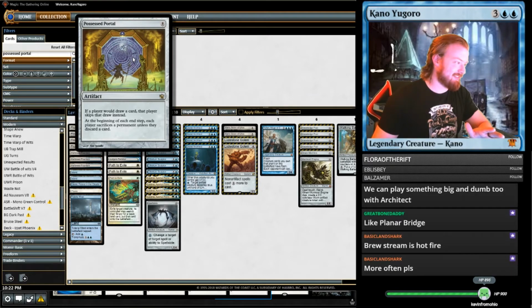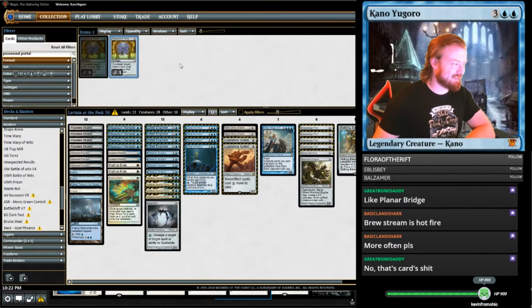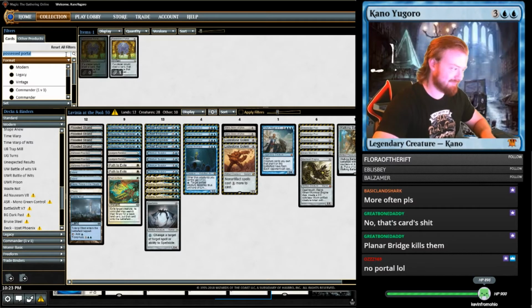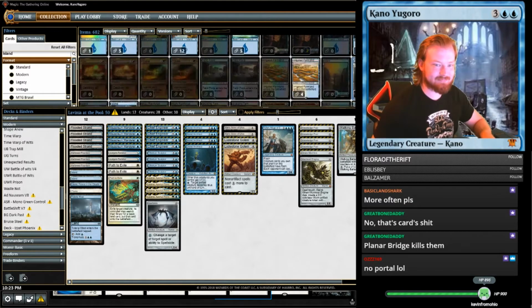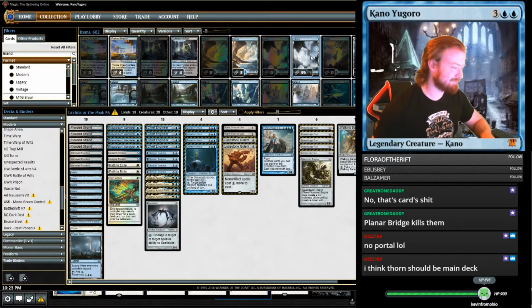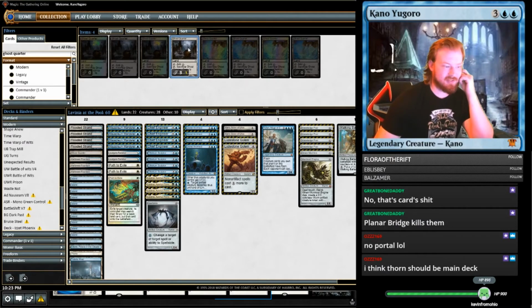All right, Bone Daddy. Portal? Should we do Portal? Oh, all right. That's fair. Planar Bridge is fun. But I think that deserves its own deck, because Planar Bridge is pretty sweet. All right. No Portal. Oh, I need to do more islands. Let's put more islands in the deck. They're going to mismatch, I'm sorry. But I'm not, really. Think Thorn in the main deck. You can see an argument for that. A pretty good one, actually.